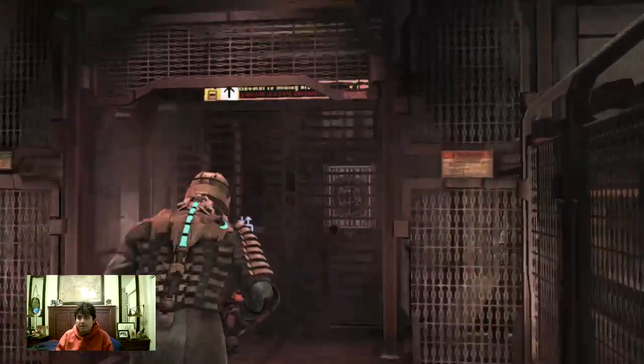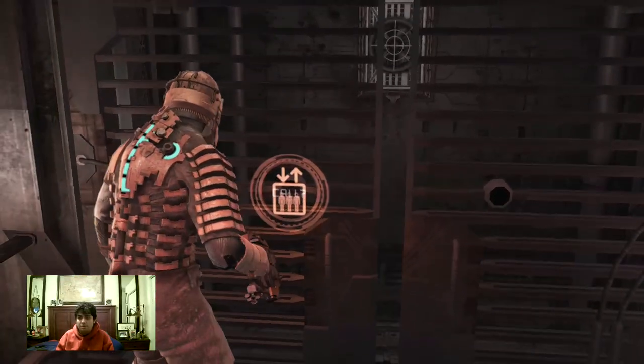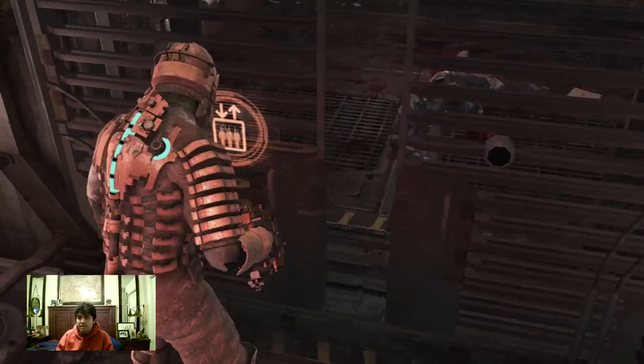Okay. Now we're gonna head to the elevator to the mining area. And the elevator goes up, and we see a guy bleeding to death.